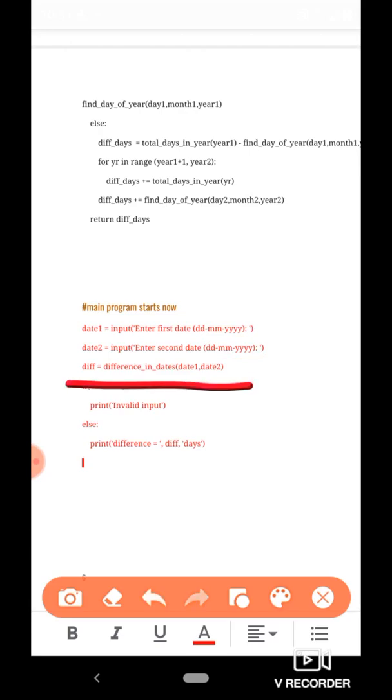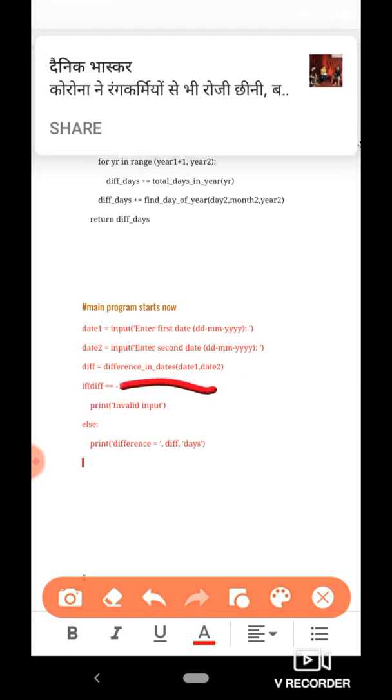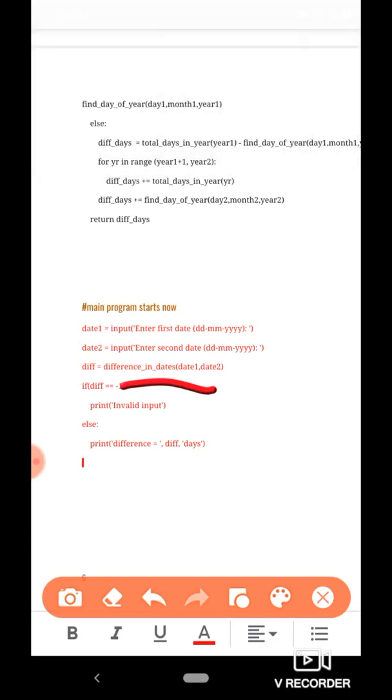So next we use this function difference in dates and pass the two dates in string form, which are in the date 1 and date 2 variables, to this function, which returns the difference, which we store in the variable named diff. Now remember that this function difference in dates returns -1 when the two dates are not valid.